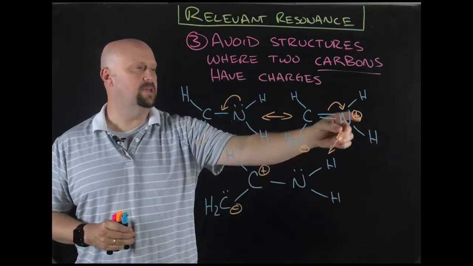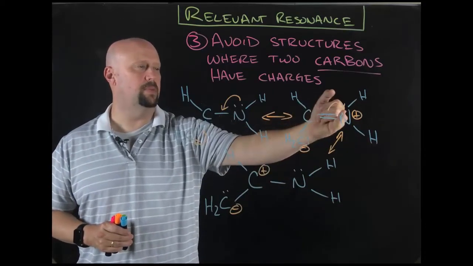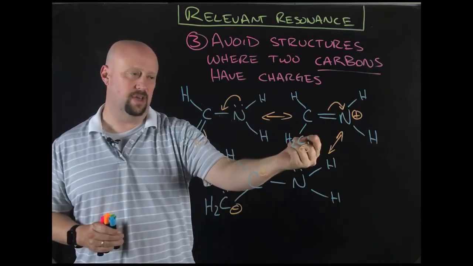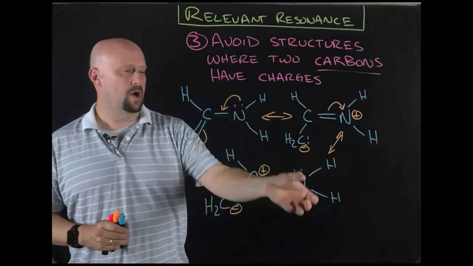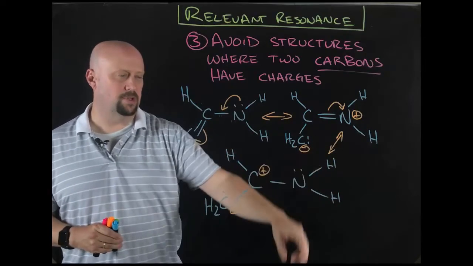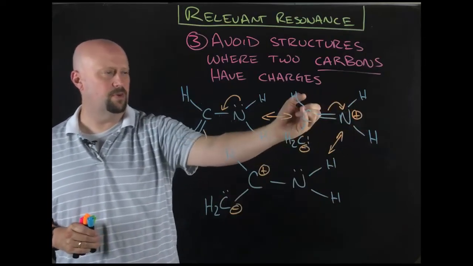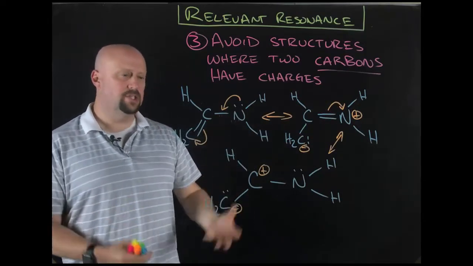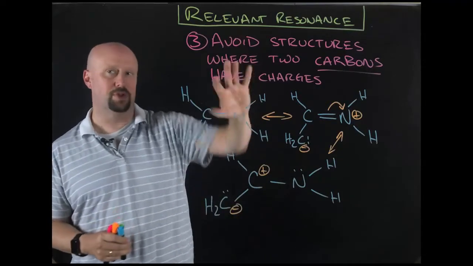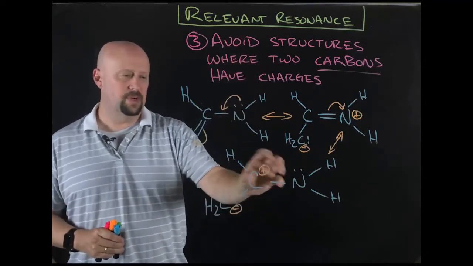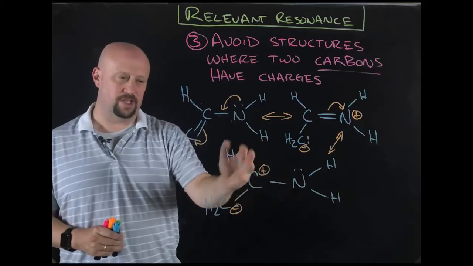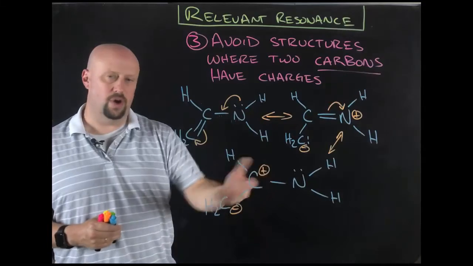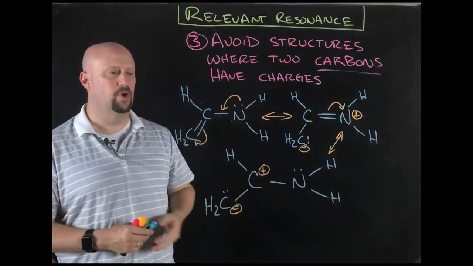Then we come down and we say, okay, what happens if I took that double bond back and put the lone pair back on the nitrogen after we did this shift here to give us the lone pair on the carbon? Well, that makes the nitrogen great, no formal charge on it, but essentially what it does is it shifts the formal charge over here to this carbon, making a carbocation. Now again, this should go into Rule 3 and Rule 2: this isn't a real good scenario because obviously we don't have a full octet on this carbon, but also each of these carbons has a charge on it, and that is what we're trying to avoid in Rule 3.